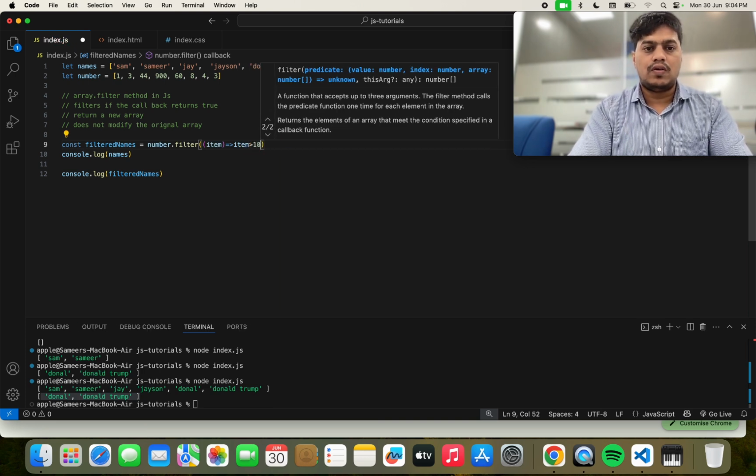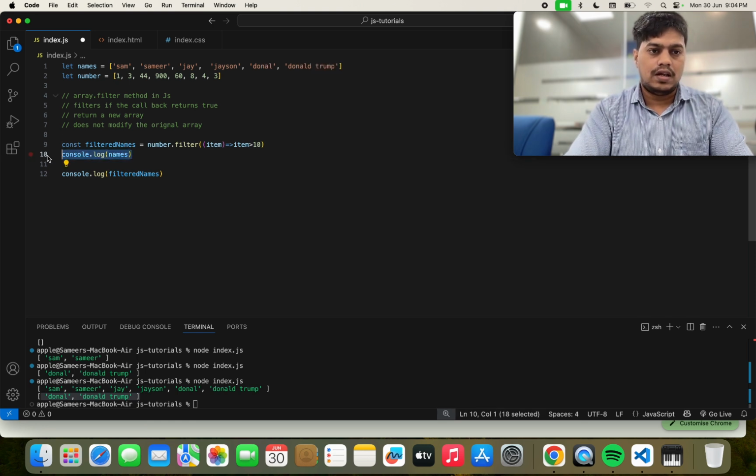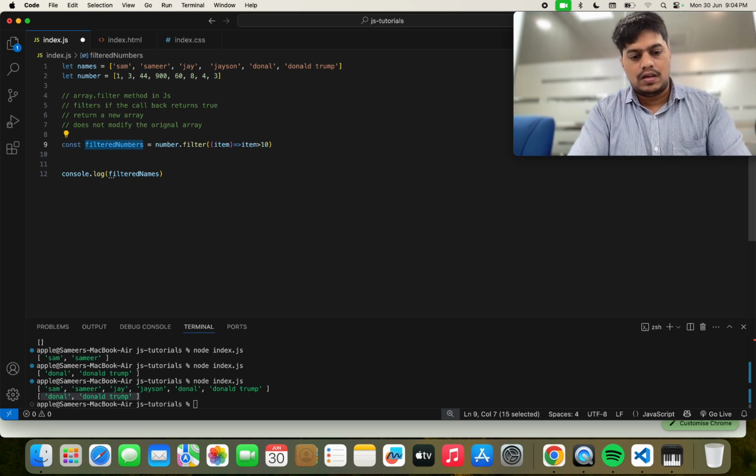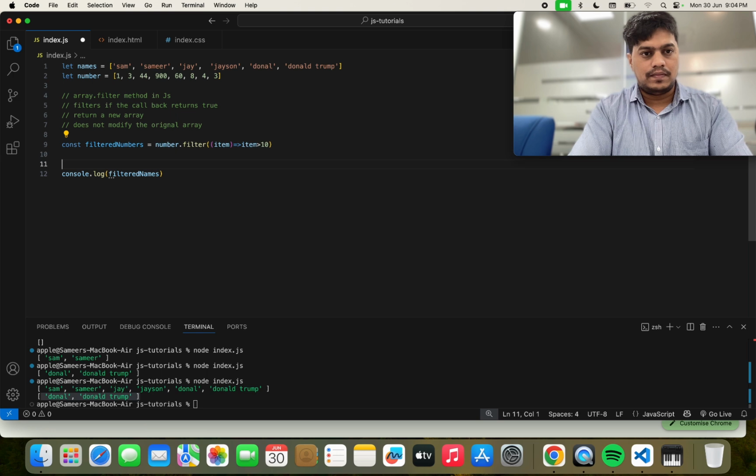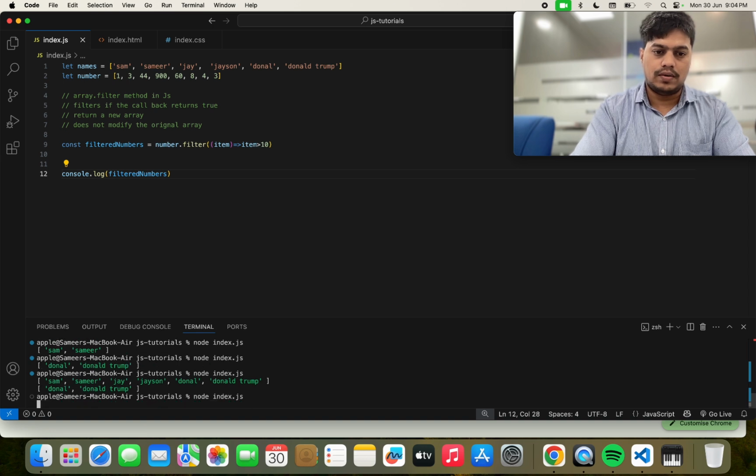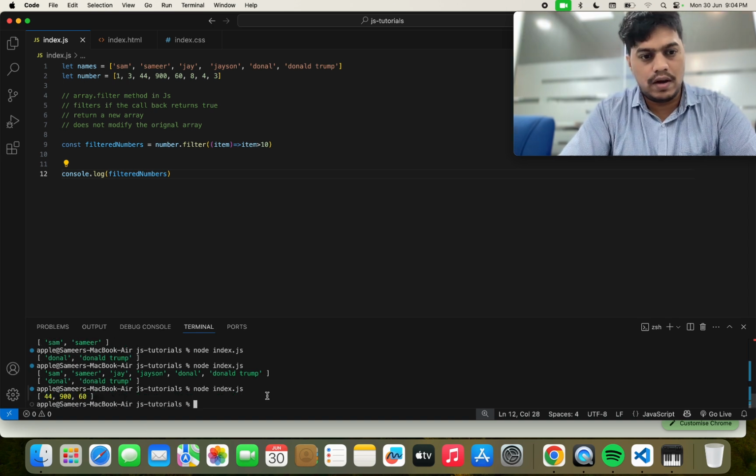So we are filtering on those values which are greater than 10, and I think we need to change the variable name as well. And pass it here in the console, save the file, run the code. Yes, here you have it, those elements which are greater than 10.